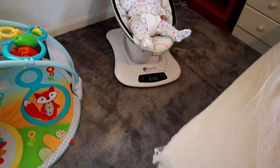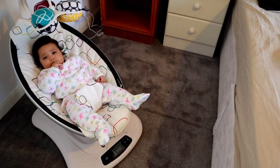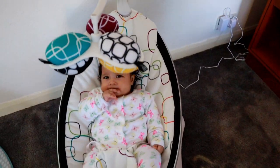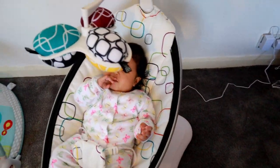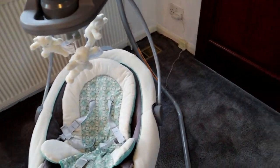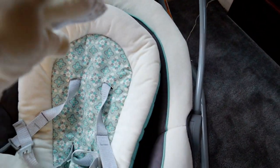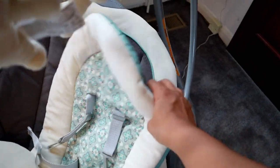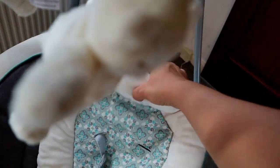drift off to sleep and sleep as long as the swing is on. She used to sleep continuously for 2-3 hours. To feed her, I had to switch off the swing so that she could wake up and I could feed her. So that is this Graco baby. She still fits in it, and this newborn attachment comes with it. I have to remove this now because she's old enough to sit without it.